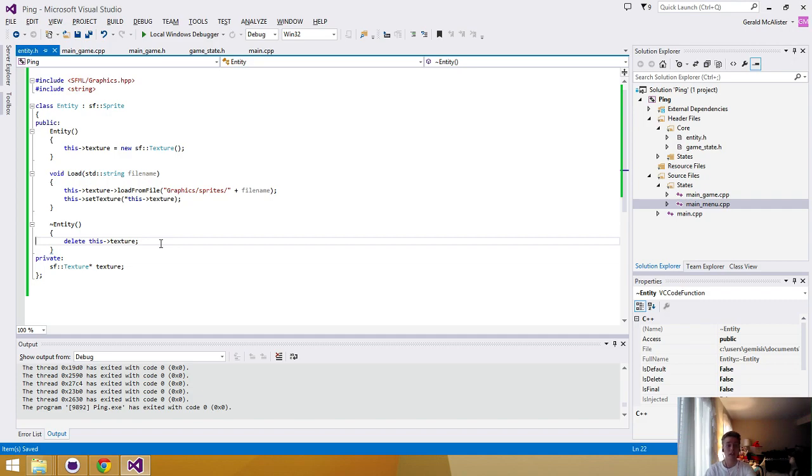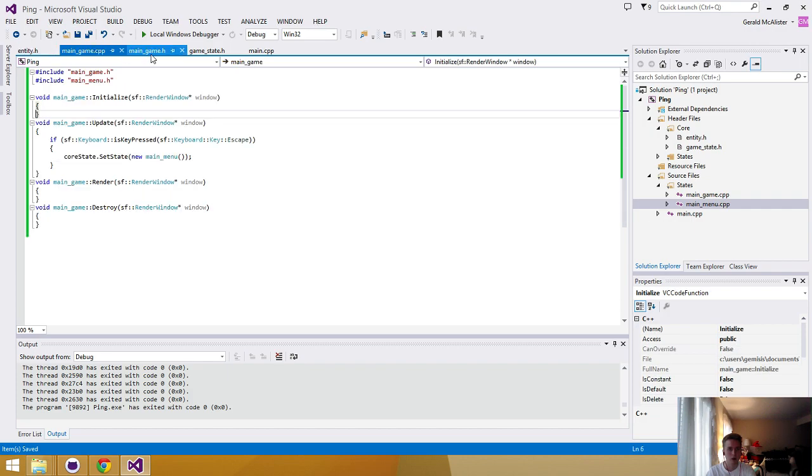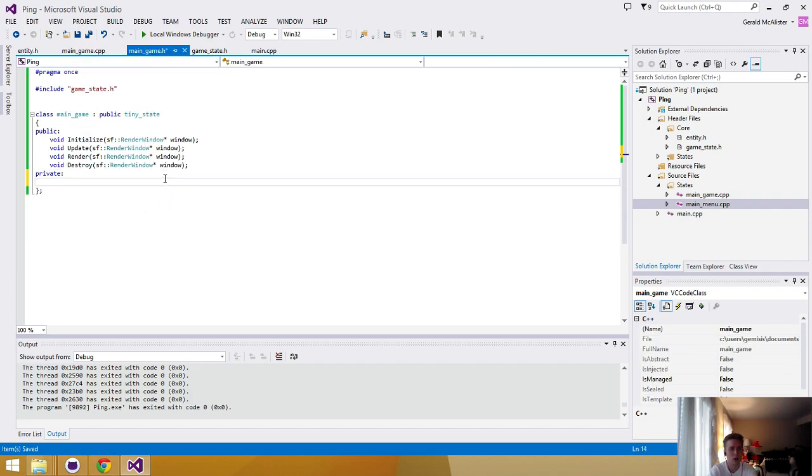Okay, so this will go through and automatically delete our textures and stuff. And this will also go through and create it. And we have our load method to actually load from a specific file name. So now we are all ready to render a quick test guide.